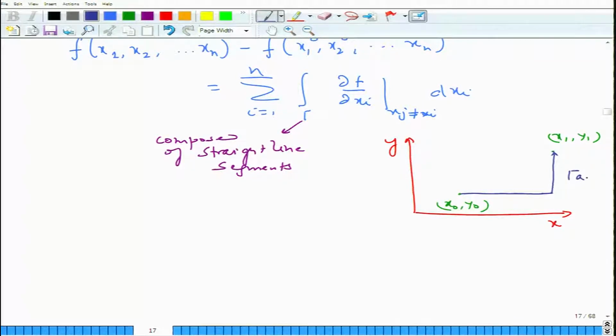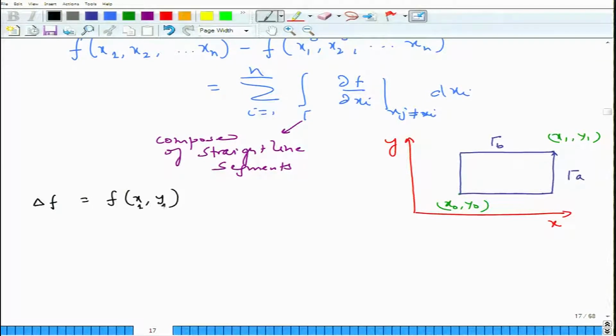Let me say this is gamma A, and there is another one from here till here. So in this case we are keeping x constant, and in this case we are keeping y constant. This would be another path composed of two segments, and let me say this is gamma B. And so what we are interested in is delta f. Since it is a function of two variables, this is going to be f of x comma y.